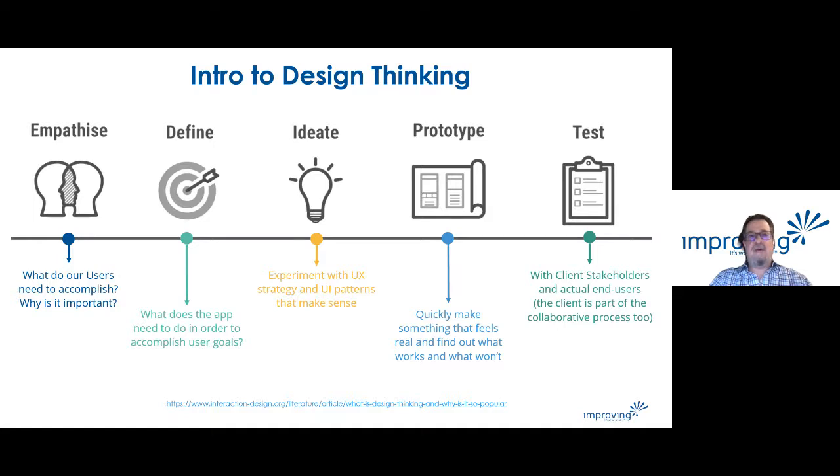Now we're really interacting with the client, finding out what things work, what things don't. And that's where we really start to test. Now we can prove it. And if we can get to actual end users, that's the ideal. If we can't, certainly the stakeholders that are involved are going to be either using it to some degree or understand what it needs to do. So now we're testing together, and that collaborative process, which I'll talk about next, is highly important.